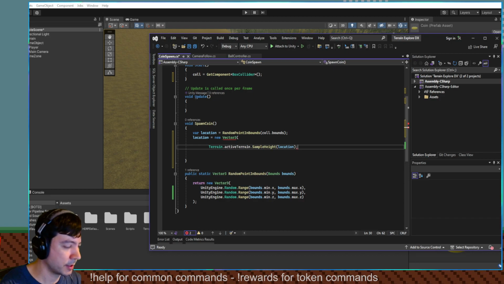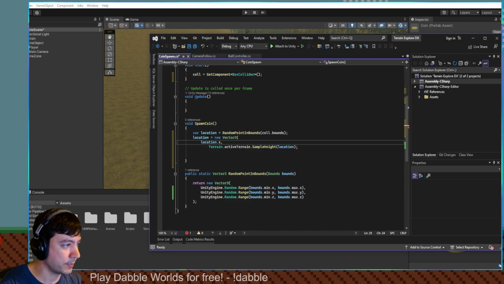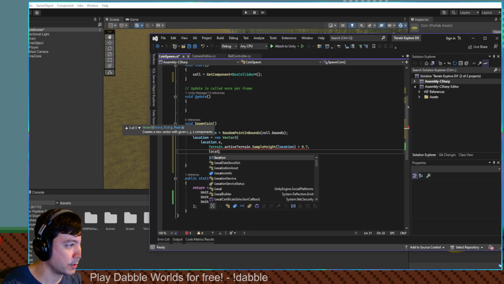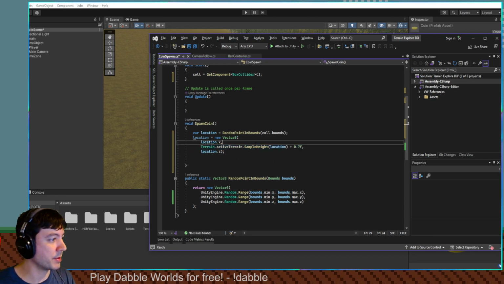So I'm gonna give it location.x. Yep. Plus 0.7. Location.z. Is that? Oh, 0.7f. That's what you wanted from me.